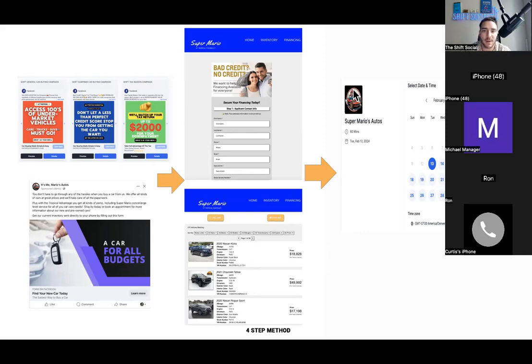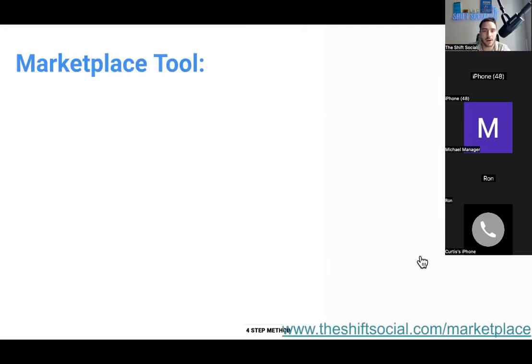A lot of people, especially if they have troubled credit, or they have a rough history with their finances, it's going to be hard for them to get approved. Well, running an ad that says, hey, I'll work with you, and getting somebody to submit a credit app, the more credit apps you get, the more sales you're going to do. So we provide you with ads like these, and then you redirect to this credit application page or your website, and this is all on your own website that leads to a calendar.